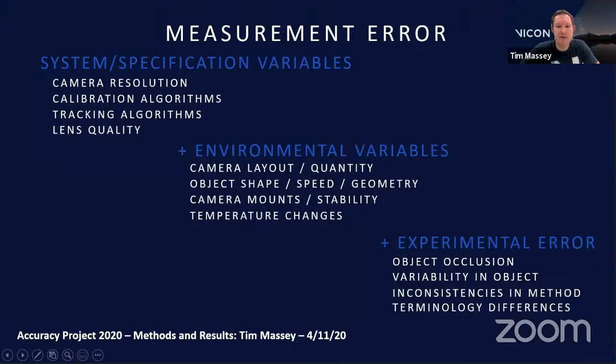Another important factor or set of factors is simply or largely due to your method. What experimental error does that introduce? Is your method effective at assessing the measurements you're taking? And those three categories together add up to the overall error in the data you're ultimately getting out of the system. Now, depending on the environment, depending on the use case, the relative importance of these will change.